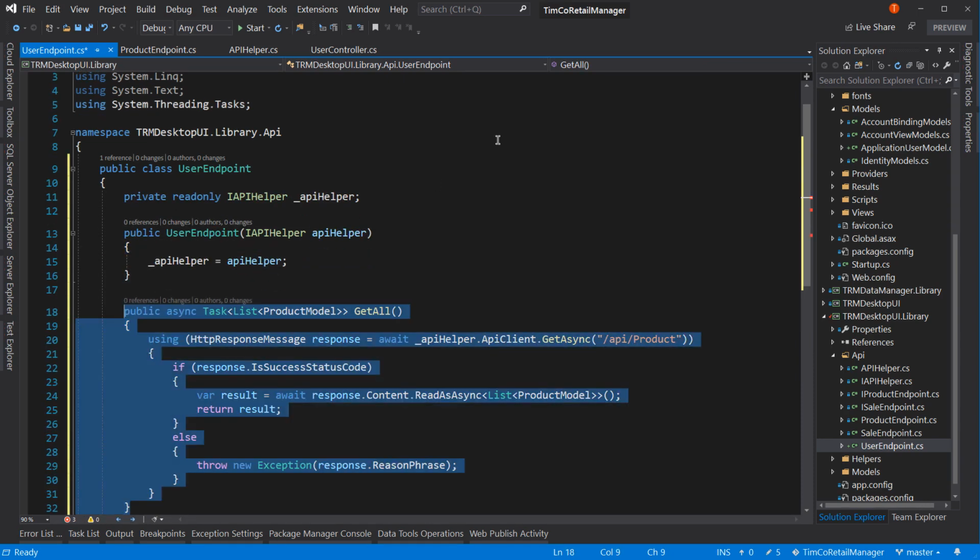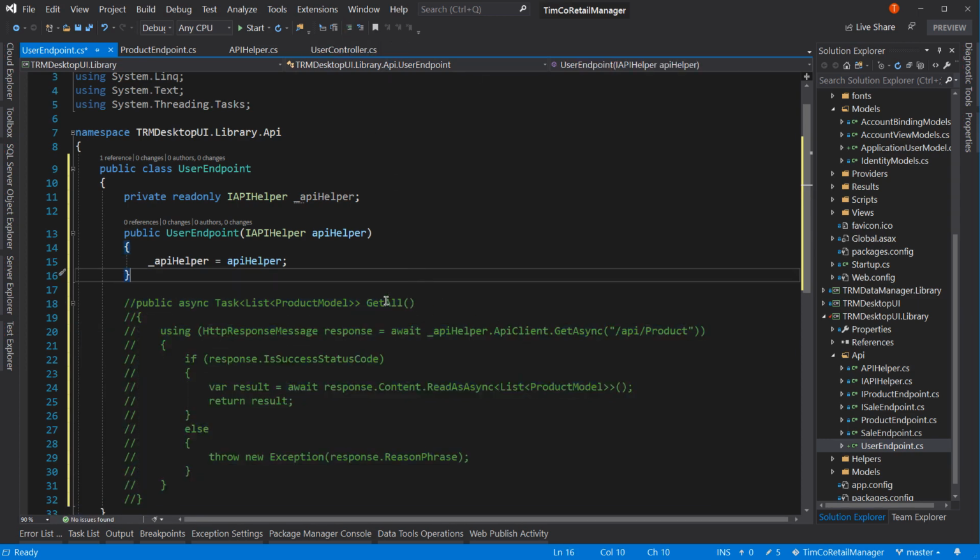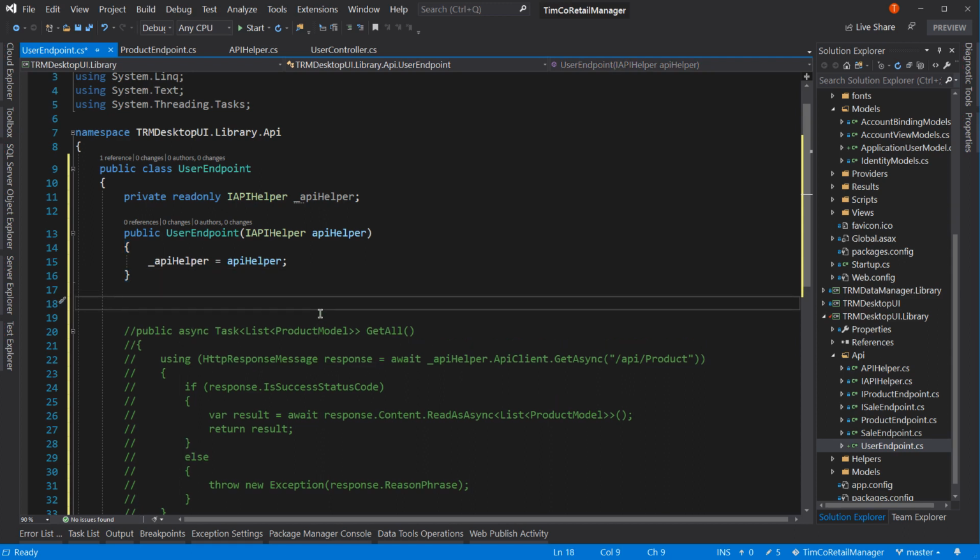And now I'll paste this in and comment it out. So I have an example of how to make this call, since it's been a bit since I've worked with endpoints. And that's not uncommon. It's not uncommon to forget what you did or the exact pattern of it. The worst thing you can do is just kind of plug along and assume what you're doing, because then your code will be subtly different every time. And that's painful, especially when one of those subtle differences has a bug. So do it new every time, or do it as a mirror of what you've done before.